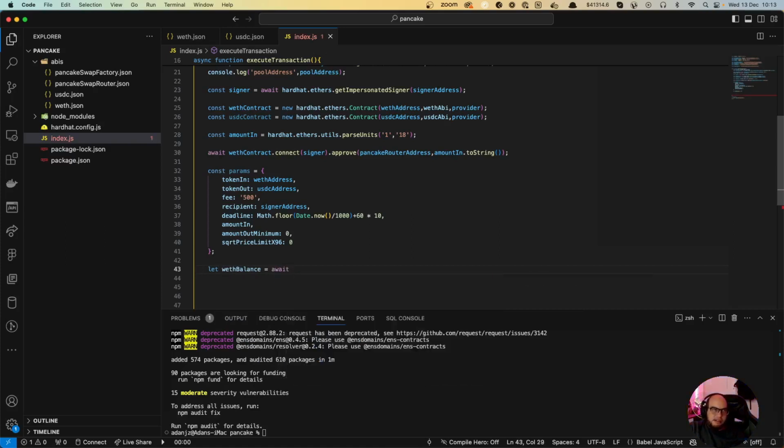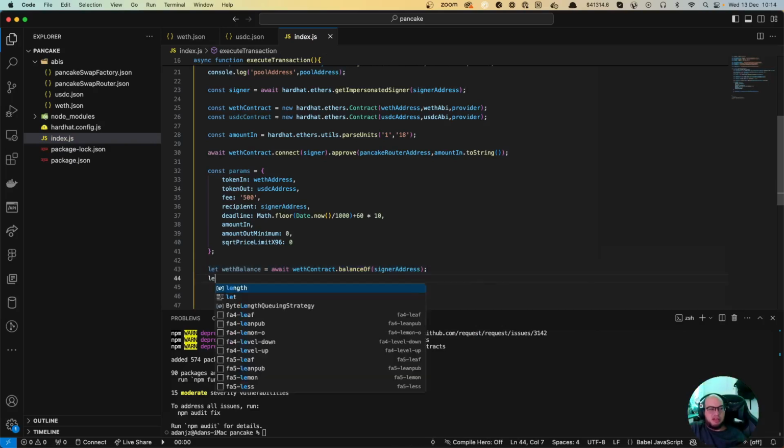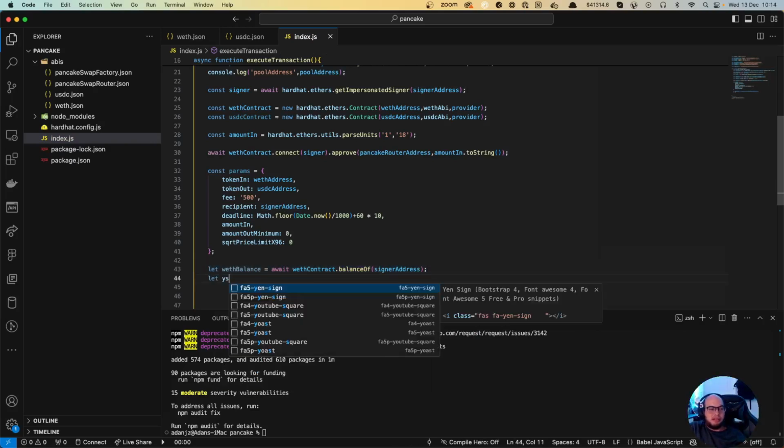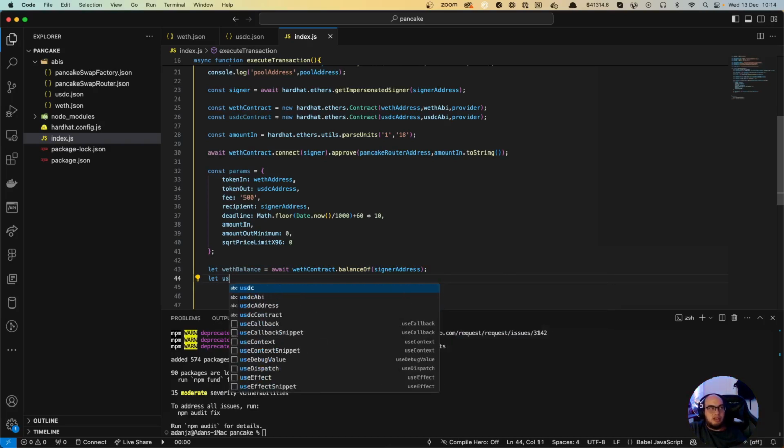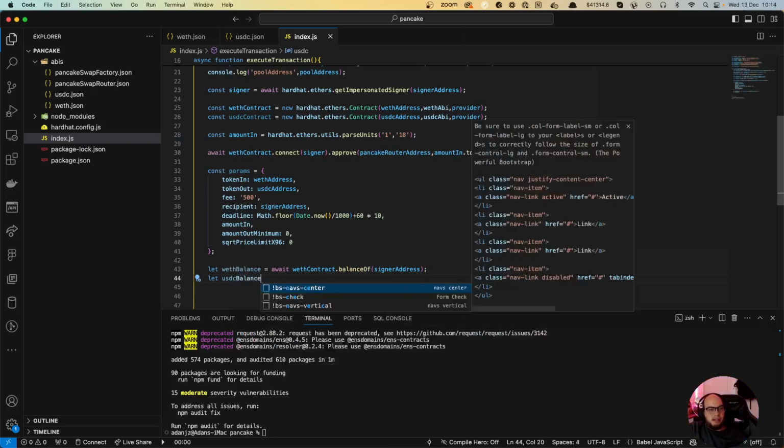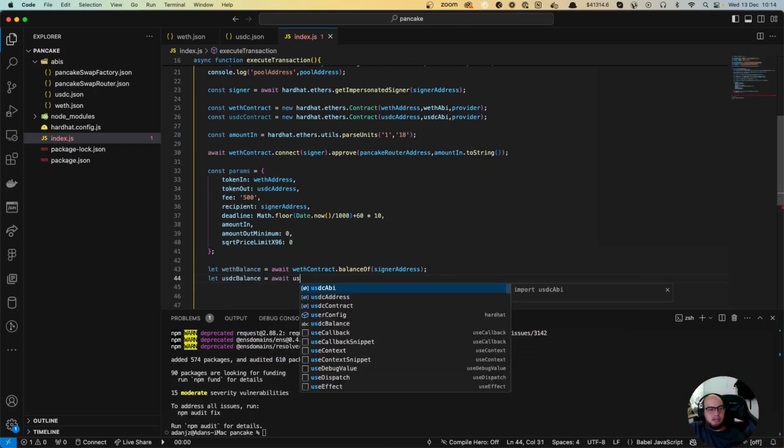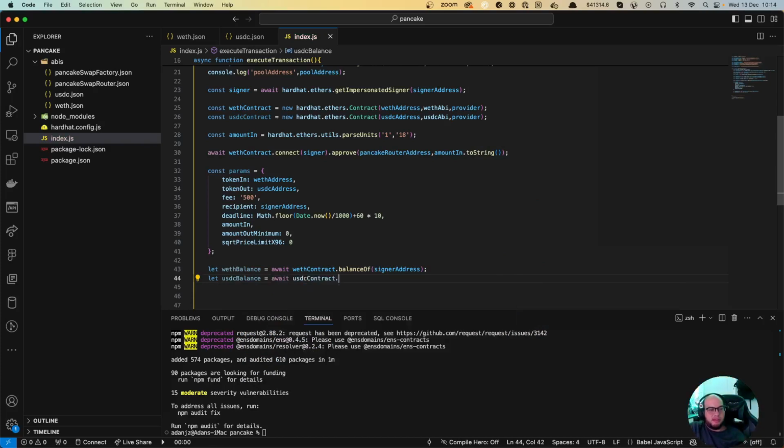It's gonna be await WETH contract.balanceOf signer address. So, hey, this signer address, how much WETH do you have? Let's do the same thing on the USDC. USDC balance equals an await USDC contract.balanceOf signer address.